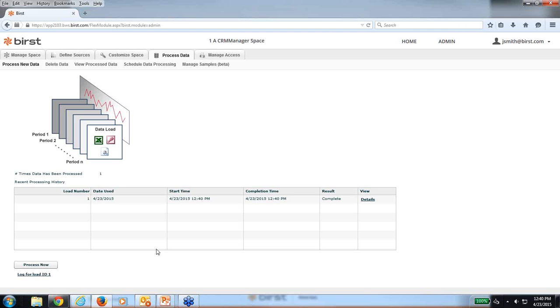Not only does it support those data warehousing concepts, it also builds a semantic layer for you at this point automatically. We call our semantic layer a subject area, and we've built that for you just by processing the data. We give organizations the ability to customize that subject area, so if they want to hide certain columns, rename columns, make them more business-like so they don't look like columns from a database table, we'll provide you that capability so that business users will see an easily consumable environment to start building their reports.